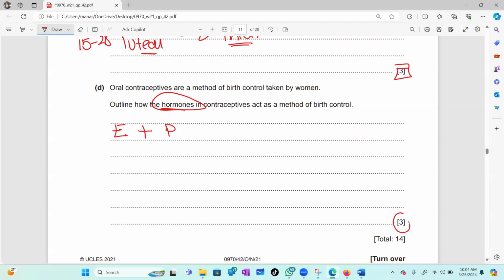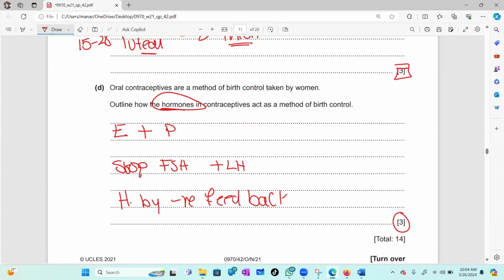Okay, give me more. It's out of 3 marks. What do they do? If they are at high levels, they stop the secretion of FSH. Very good. They stop the production of FSH and luteinizing hormone. Okay, I want another sentence. When I have a set of hormones that controls the production of another set of hormones, this is an example of what? Homeostasis by negative feedback. Excellent.